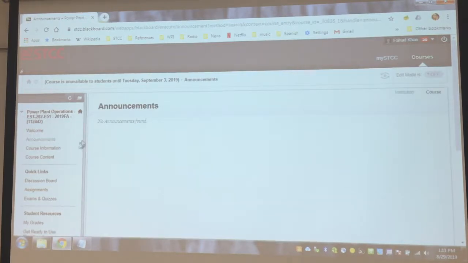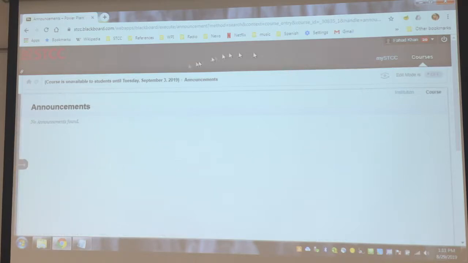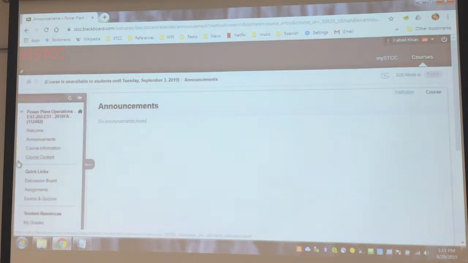This tab here, sometimes it hides on you, so be mindful of this little arrow. If you're using your phone or your tablet, you might not see this area over here, so you have to hover on the left and open up this menu. I don't know why it doesn't do that, but it does. Just make sure that if you don't find this menu, you get it.